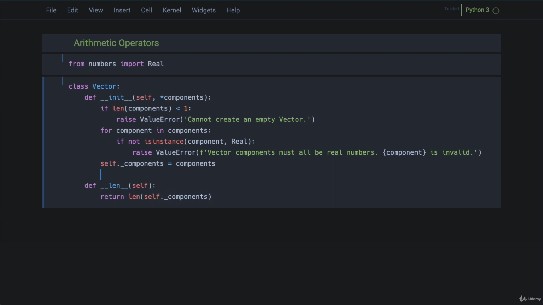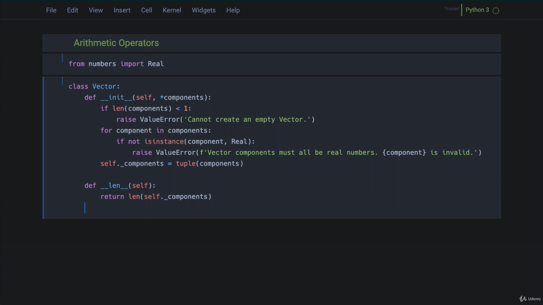self._components. Now, the one thing I want to point out, sometimes I will do this, and you'll see that my code, for example in the Jupyter notebook, has that, because I want to make sure that components is a tuple. Now, it should already be a tuple, but just to be safe and more explicit, sometimes I'll put that in there so that somebody reading the code understands that _components is a tuple, because they may not realize that when we have a variable number of arguments in the function, then the components inside the function is already a tuple. Of course, this isn't going to create a new tuple if components is already a tuple. It's just going to reuse the existing one.